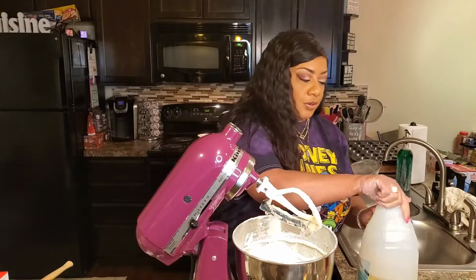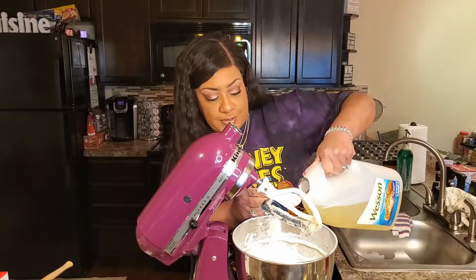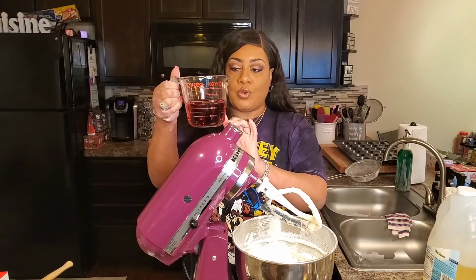So now we're going to finish adding the remainder of our wet ingredients. So I'm going to add 2 tablespoons of vegetable oil. And I have 1 to 1.5 cups of room temperature blush champagne.